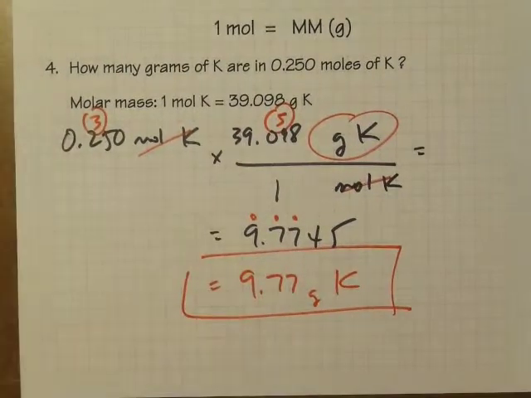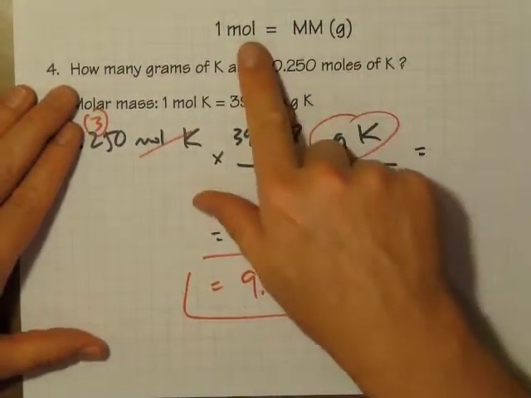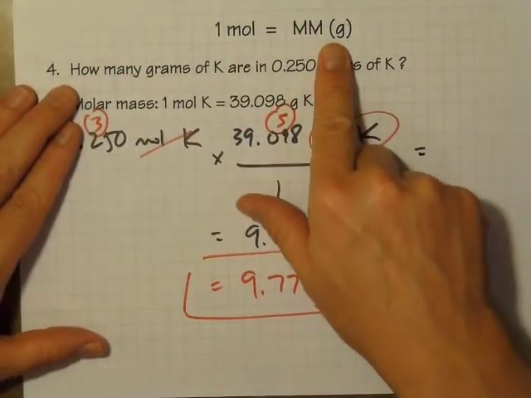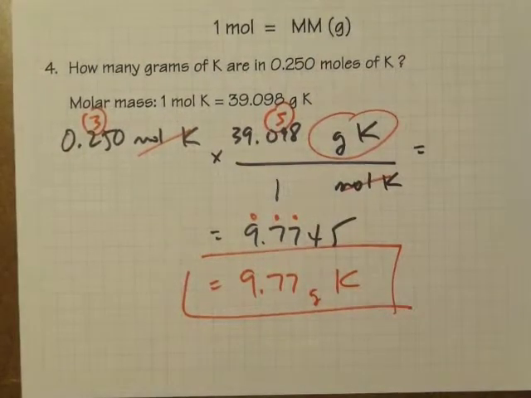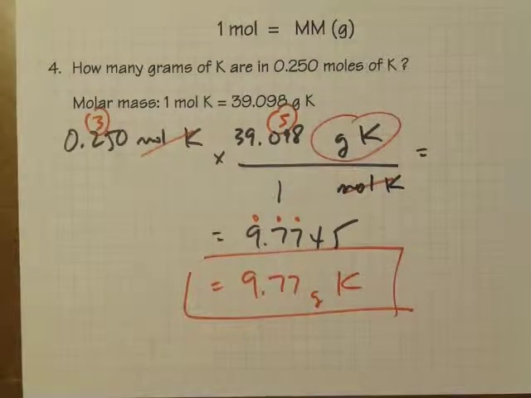So what we're doing is we're setting up so that units cancel, leaving behind the one that didn't cancel. We're converting between moles and grams. Moles is how many, and grams is how much. We're counting by weighing. And in future problems, we'll use that relationship to compare the amounts of materials that are involved in chemical reactions.